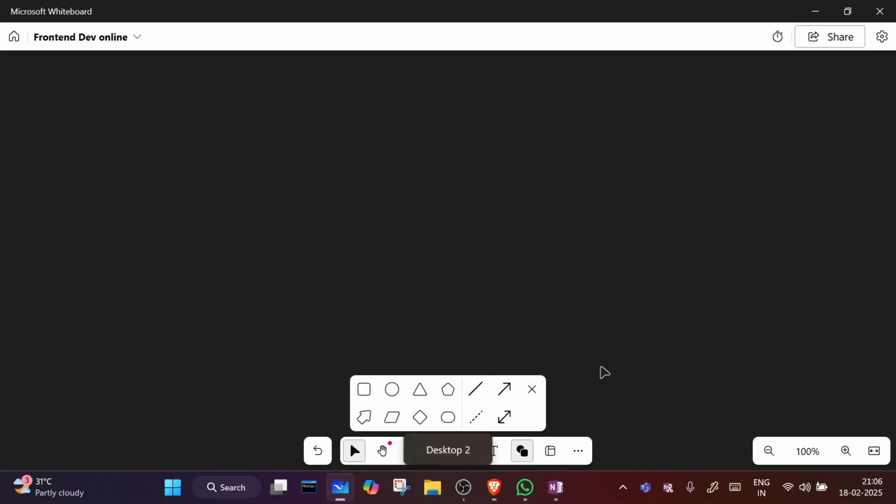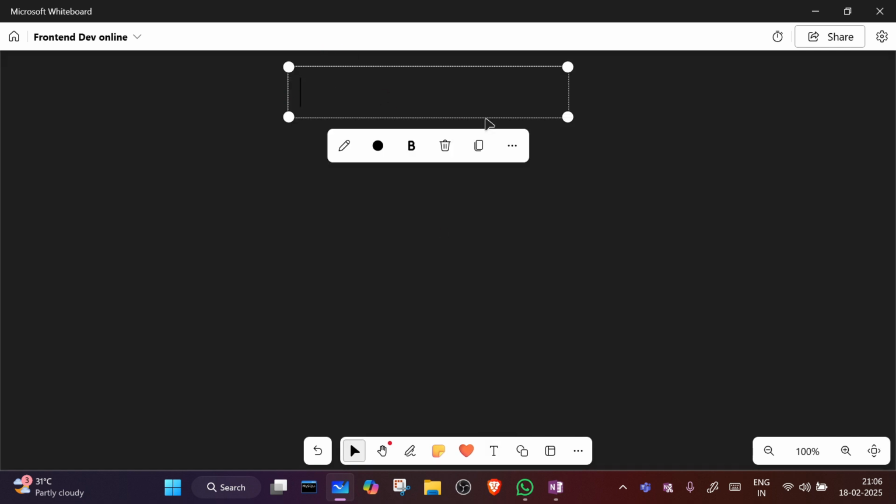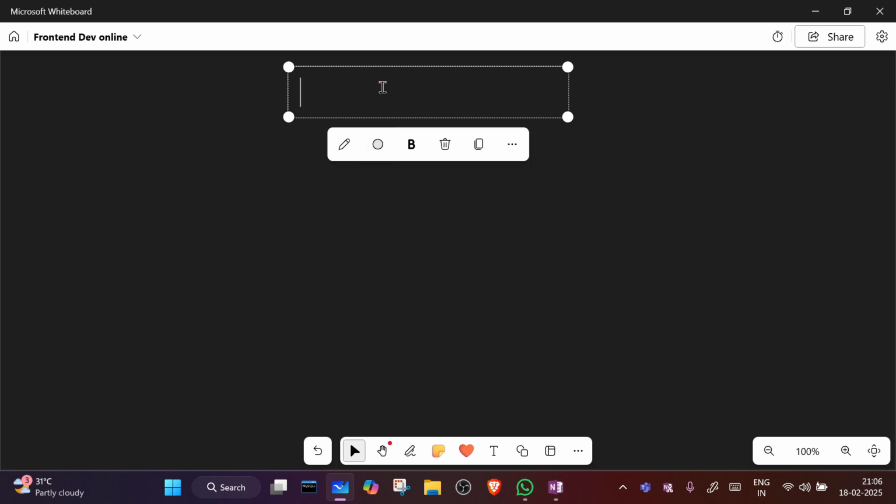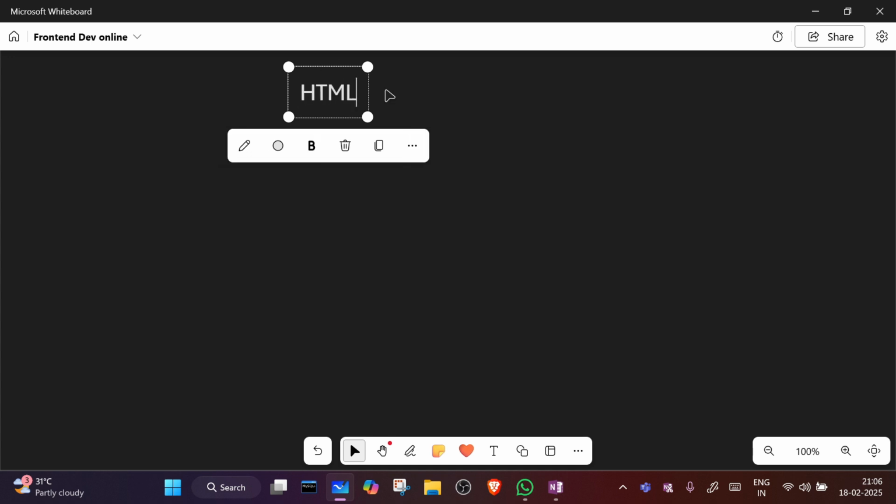Okay. So let's discuss. Yesterday we discussed HTML, front-end, backend, and database. We have seen the overview of how front-end and backend communicate.